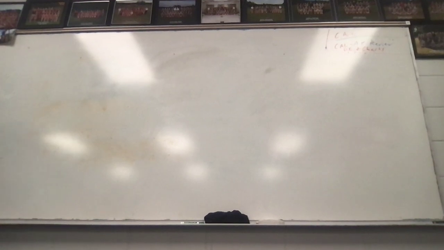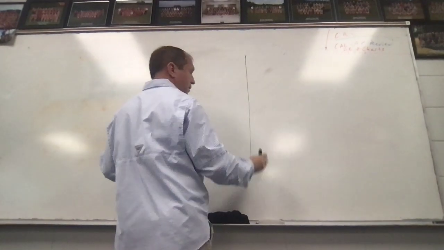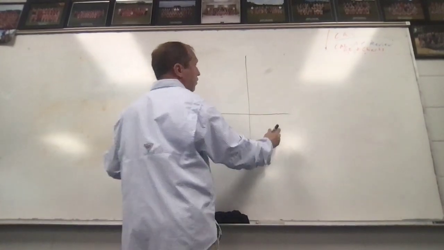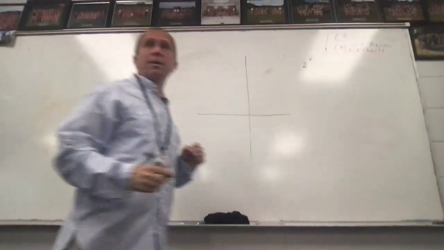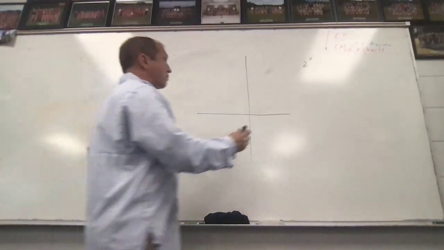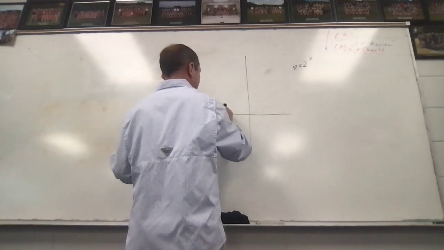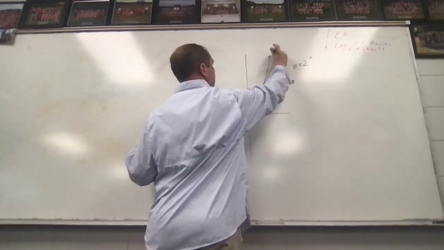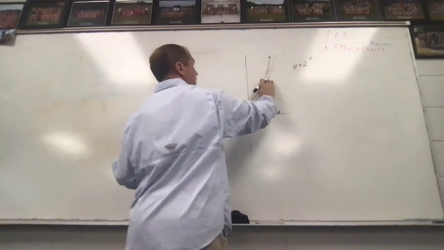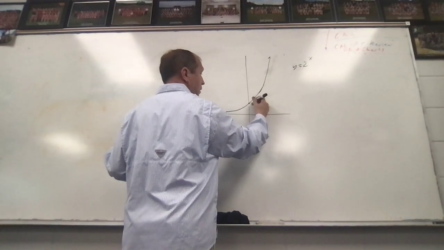All right, now let's think about what the graph of the log is. If you think about the exponential function, and I'm going to go with just 2 to the x. We talked about that last time in class. The graph of y equals 2 to the x, we said looked like this. It's going to curve up a little bit steeper than that. And this was at the point 0, 1.